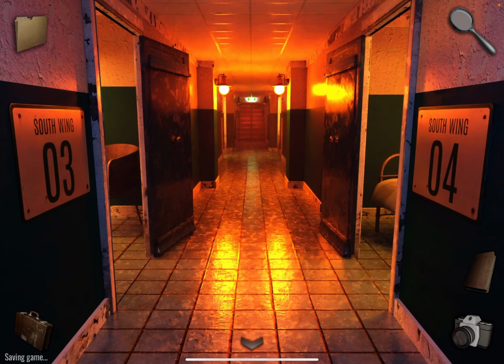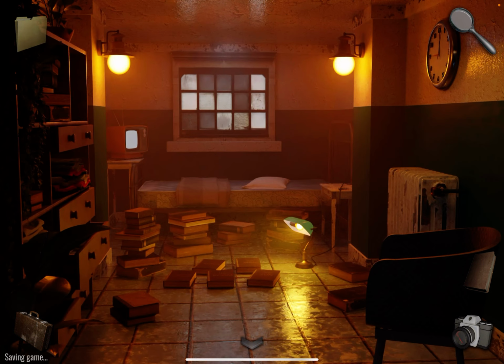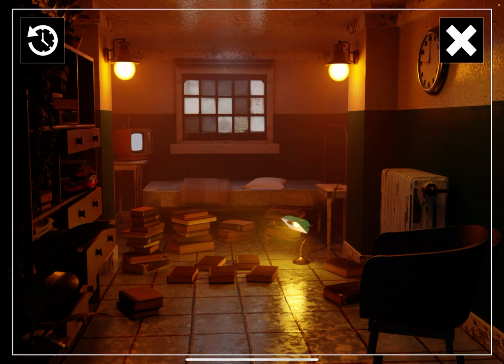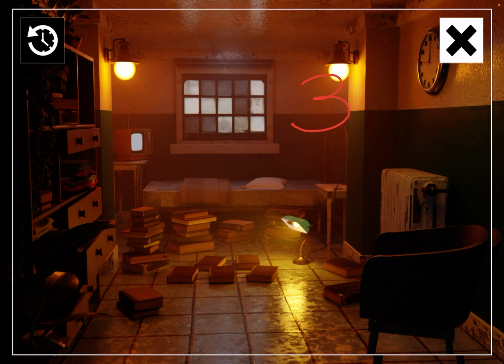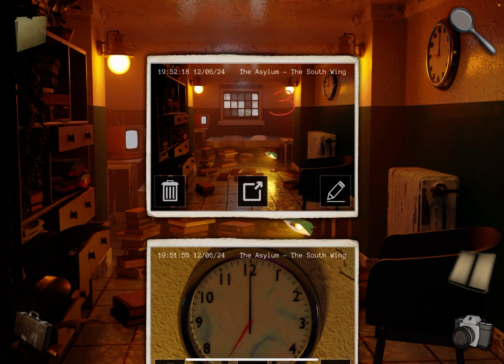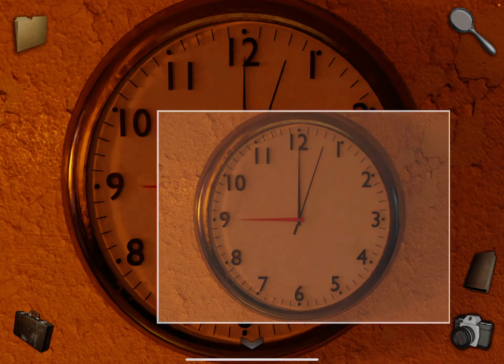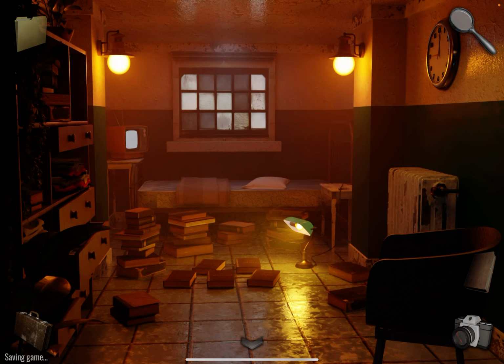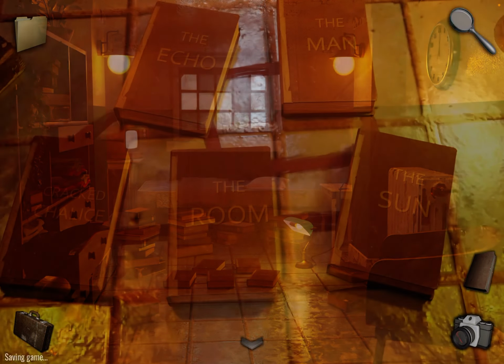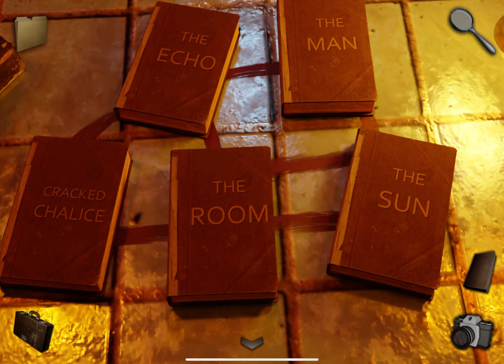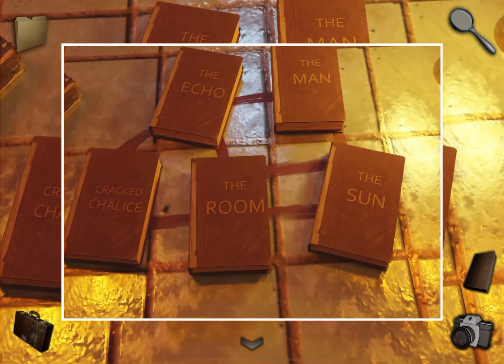Continue on. Let's enter room 3 and take another photo. Let's write on it. This is 3. Take a photo of the clock. And now there are some books on the floor. So we're going to take a few photos of this.